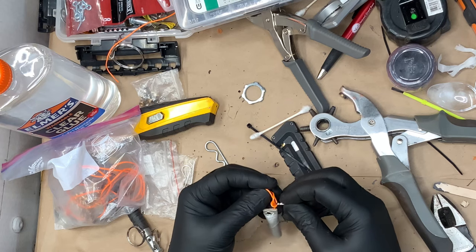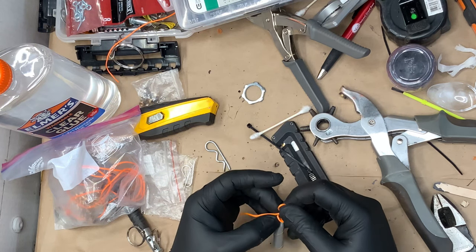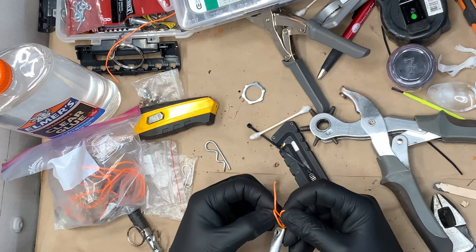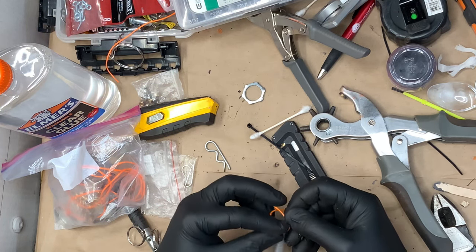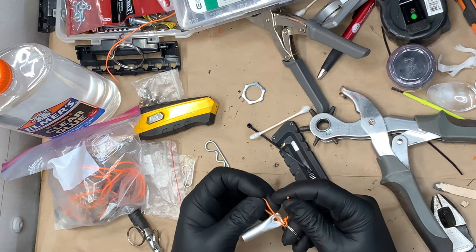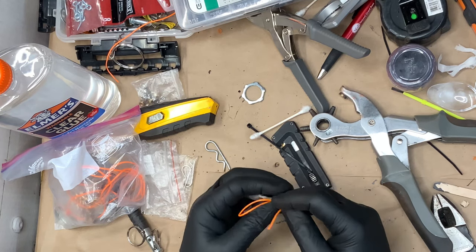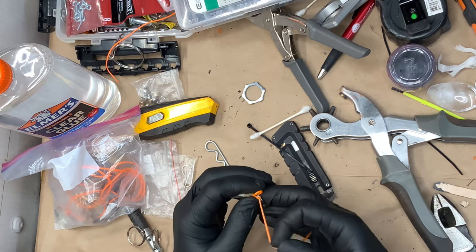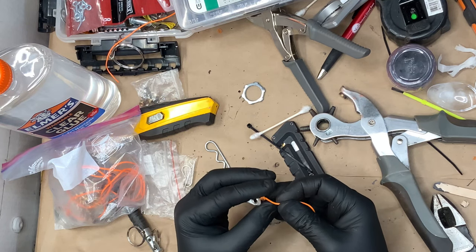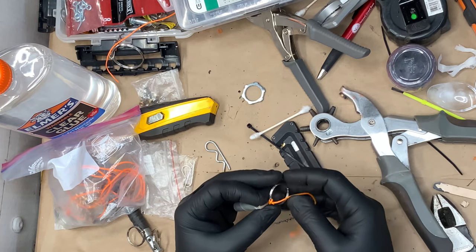All right, so I'm going to pull the slack up on this, and then I'm going to pull this slack. Wait a minute, I'm still going to be left with some dangly. And then before I completely tighten that constrictor hitch, I'm going to put in some CA glue. Oh, that's nice.